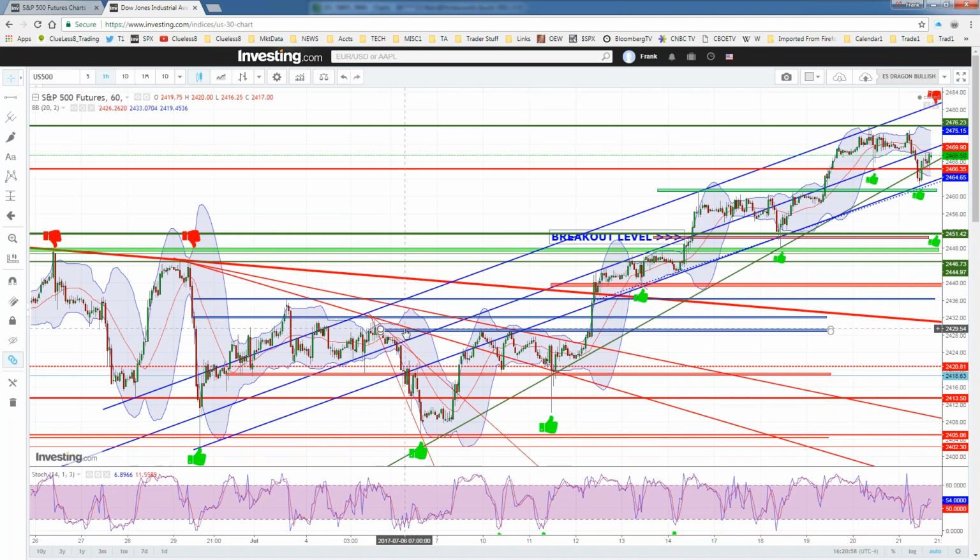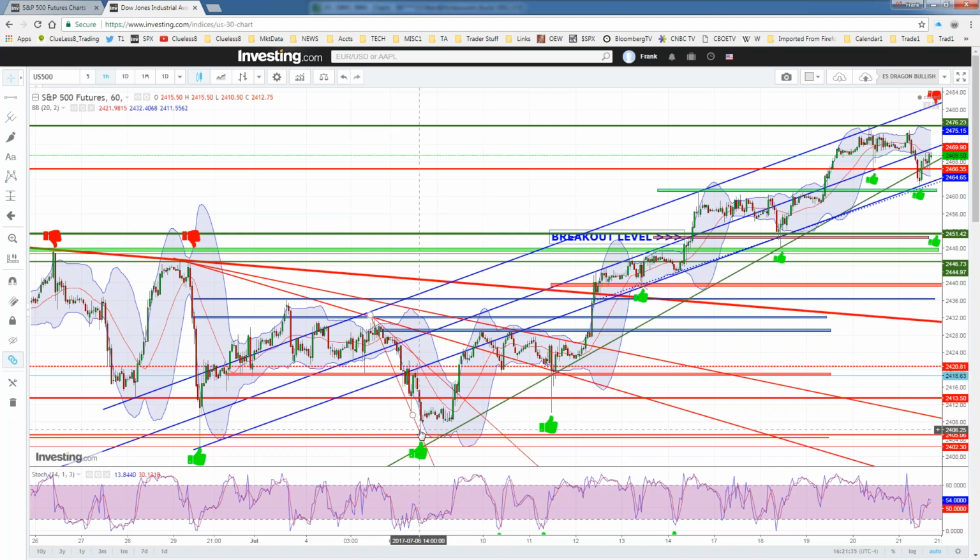I drew these lines here. This line was already drawn because that was the last high that we could get to. I have a downtrend line drawn here, and from this drop on the 6th, we broke through the downtrend line, which is this red line, and we were trying to get to where we were before the drop. We didn't quite make it there, and that was on the 10th of July.